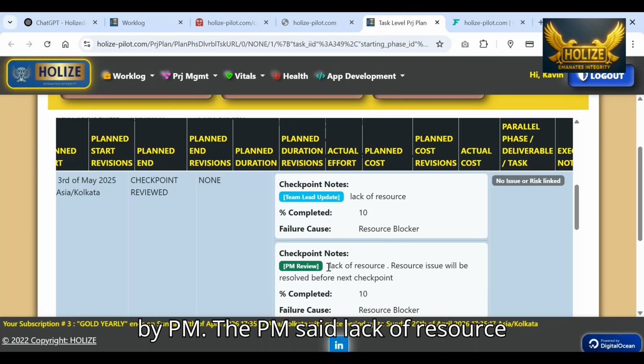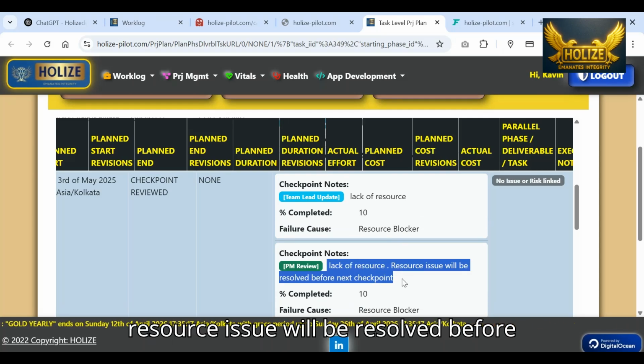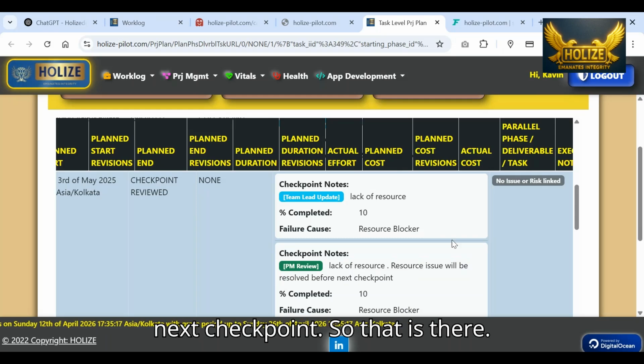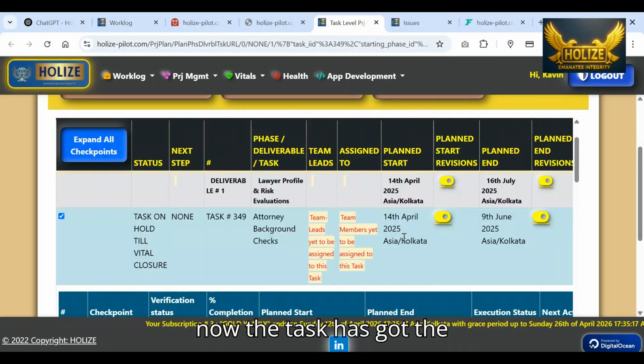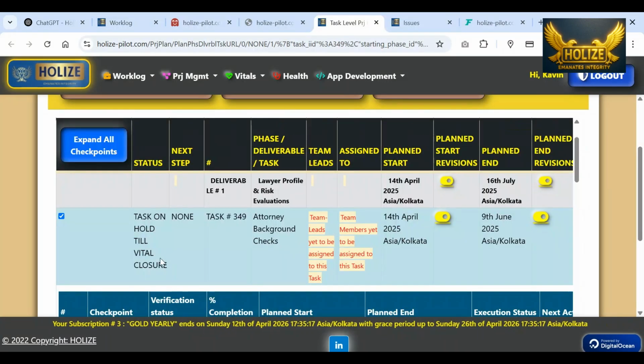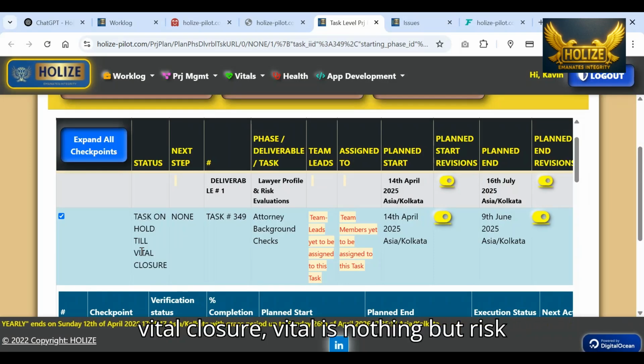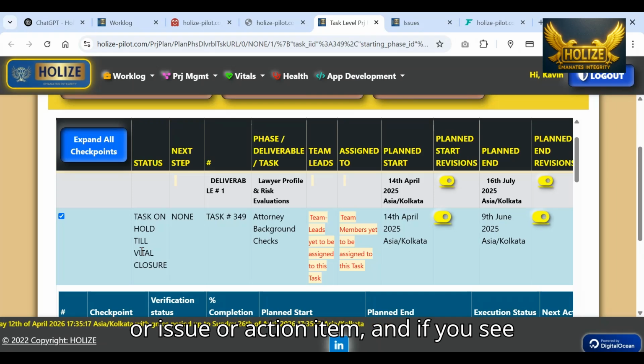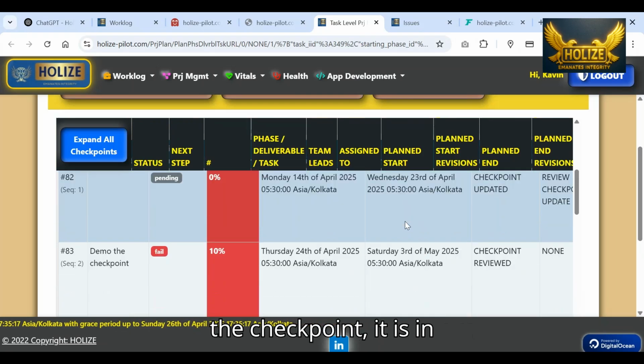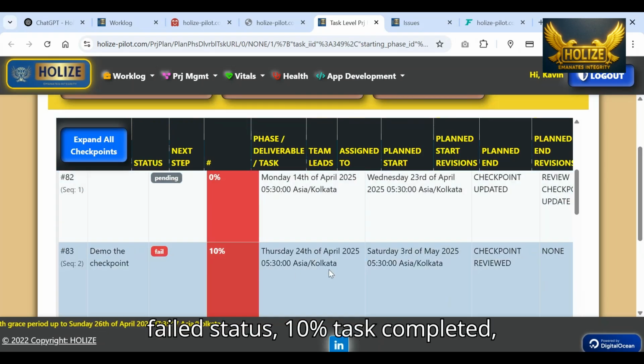The PM said lack of resource issue will be resolved before next checkpoint. So that is there. Now the task has got the status task on hold till vital closure. Vital is nothing but risk or issue or action item. And if you see the checkpoint, it is in fail status, 10% task completed.